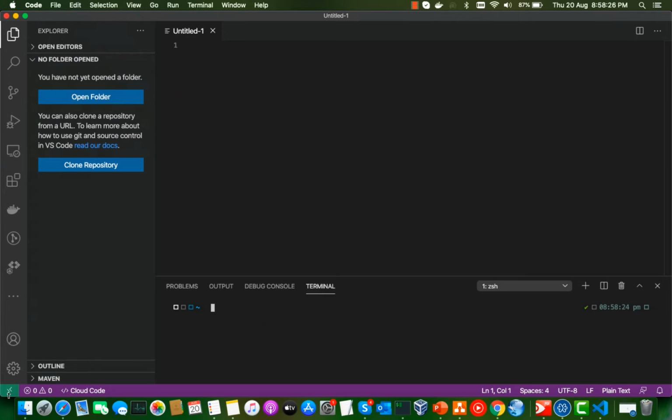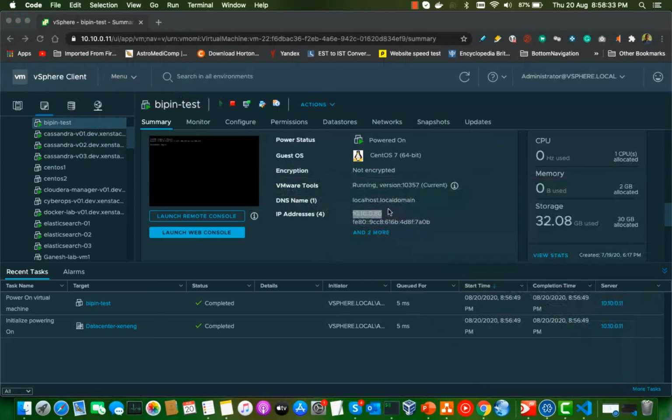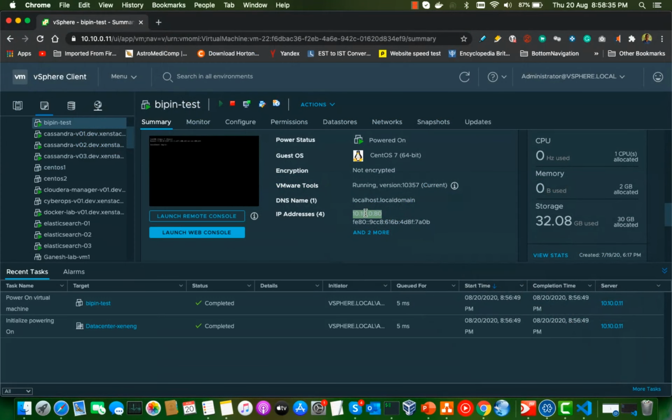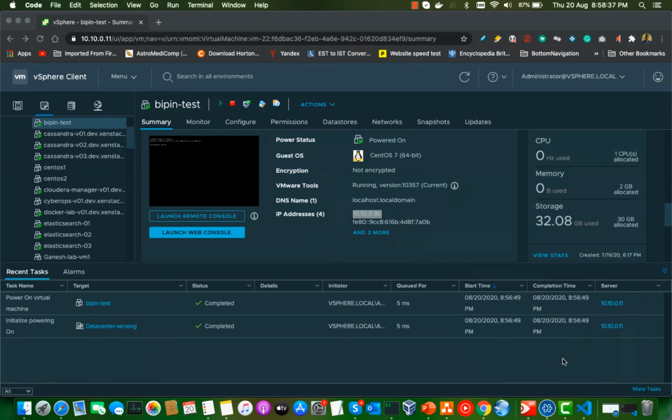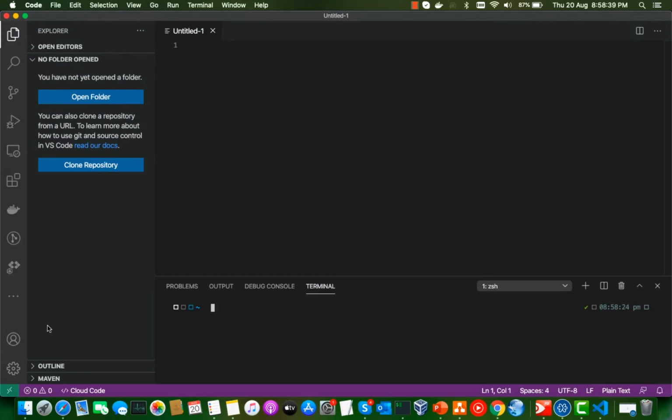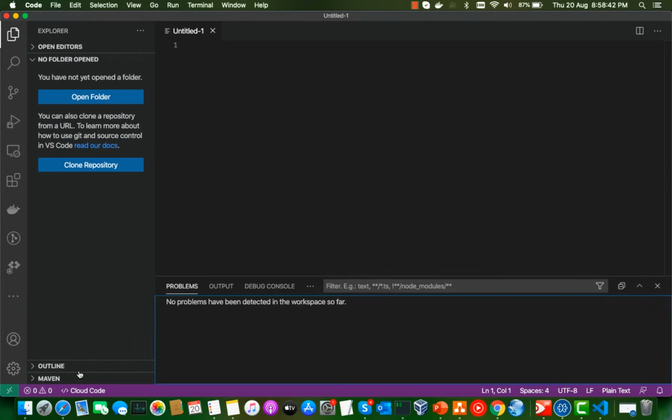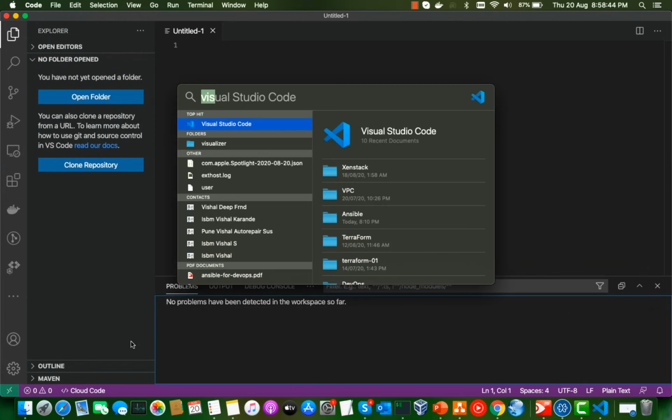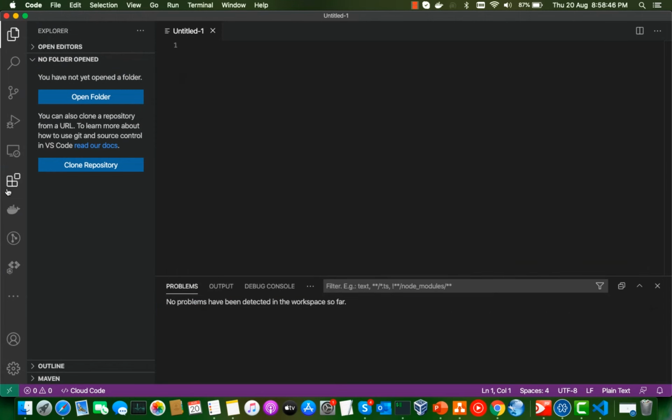Okay. So now we need to SSH into the machine which we have created in the cloud. So let me copy this IP, and we need to search here for remote SSH.